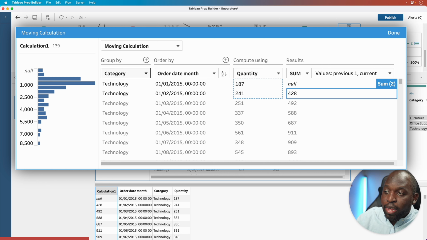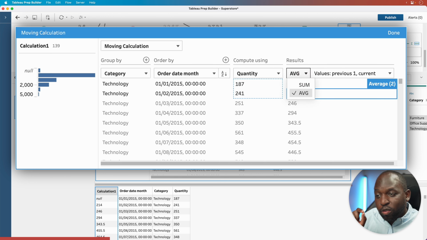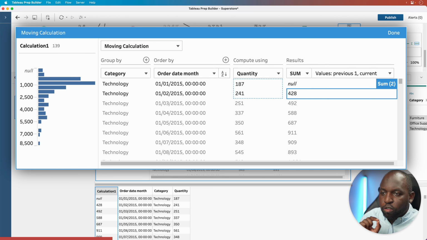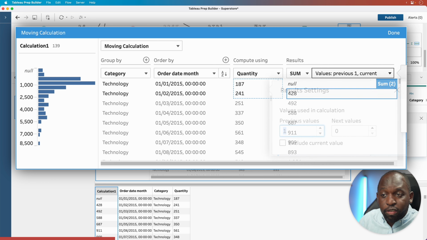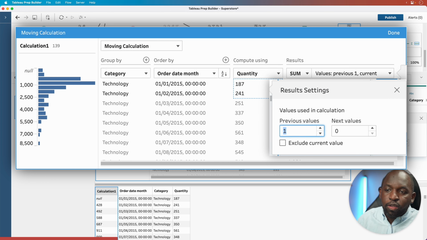So far we've said for each category, ordered by date month. And you can see this is working in the correct order, going from smallest to largest. Essentially take the quantity. So this is our quantity field. It's the only number in here. And you have to do a computation. Essentially, the computation is either going to be a sum in this case or an average. And there's one final touch to this, which I think is quite easy to miss, but it's really important: this little field is actually a drop down. And what you can do there is configure how far back and how far forward the calculation looks. And it assumes that you're going to include the current field.